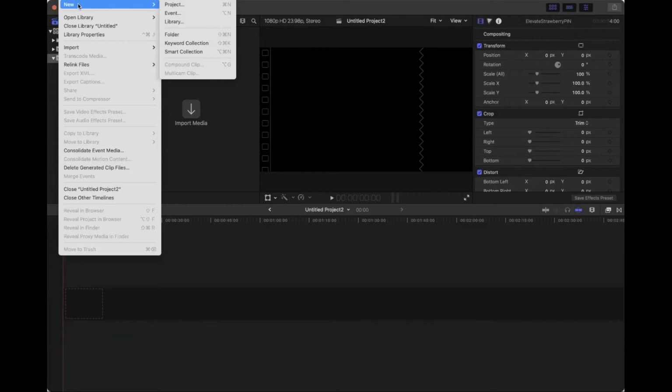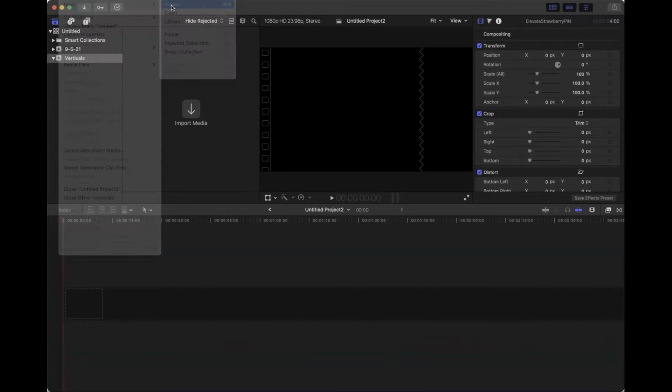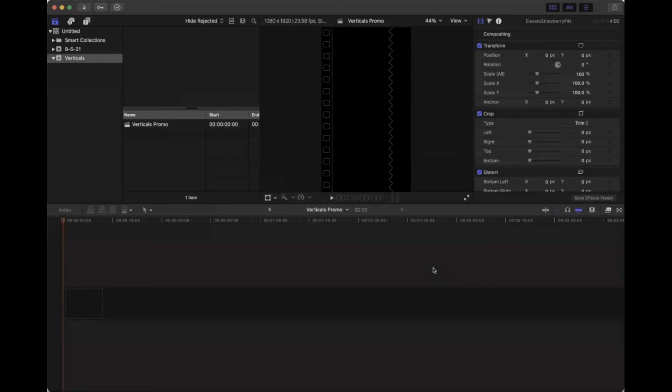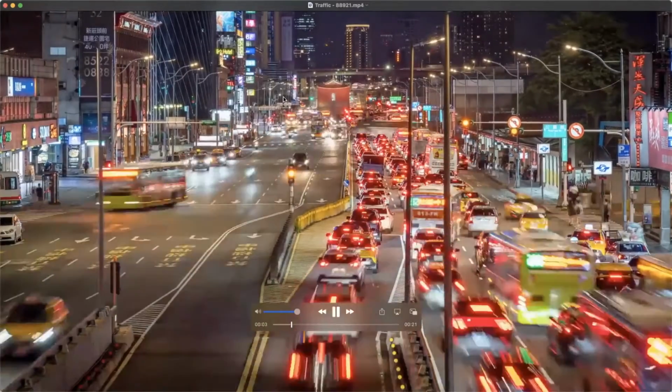The first thing you want to do is to create your vertical sized project space by selecting vertical and then the resolution of 1080 by 1920, which is the opposite resolution of clips created horizontally. Now we have the correct format for creating a vertical video, and I am going to use a 1920 by 1080 video clip.